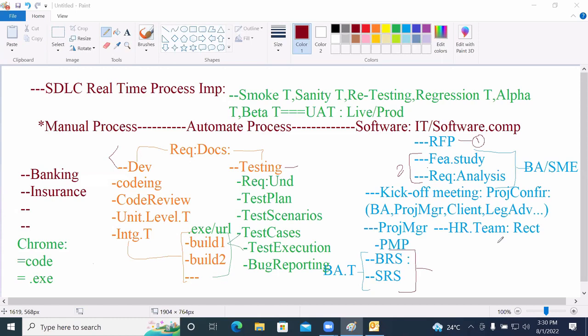As part of SDLC, what is the first step? Requirements gathering. After that, requirement analysis. After that, design. After that, coding. After that, testing. After that, live environment or production. All these steps are implemented as part of our project requirement.